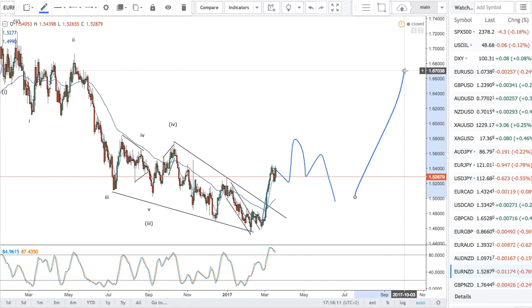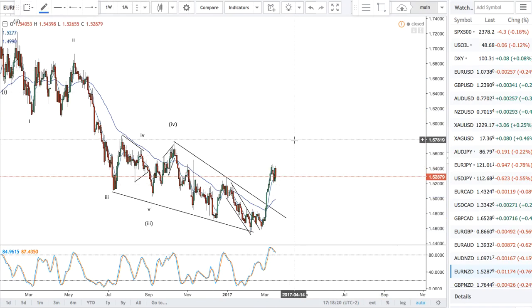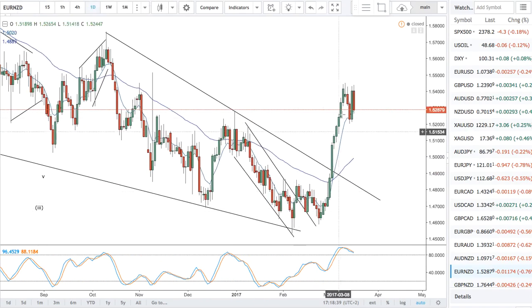Now, because of the weekly divergence that I pointed out, if we do make five waves eventually, which I think we will, the three-wave correction might be quite small. It might only come down back to this area, to wave four of what might become wave four of the first impulse. Who knows? But I'm still looking higher in this. The correction is speculation for later. For now, it's correcting only three up, one, two, three.